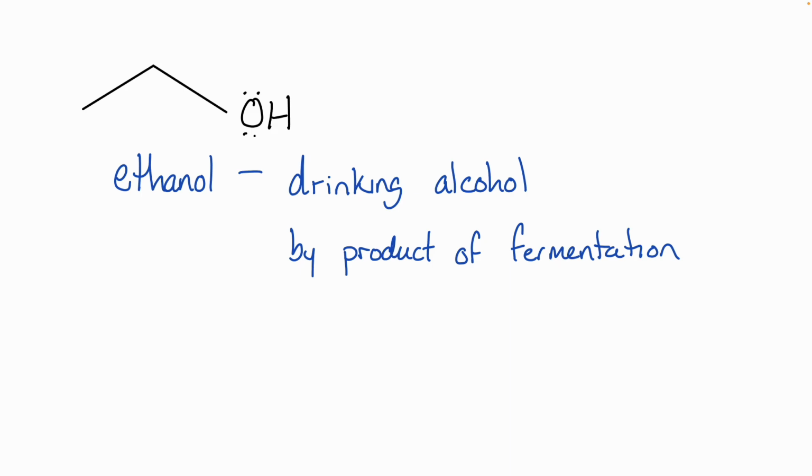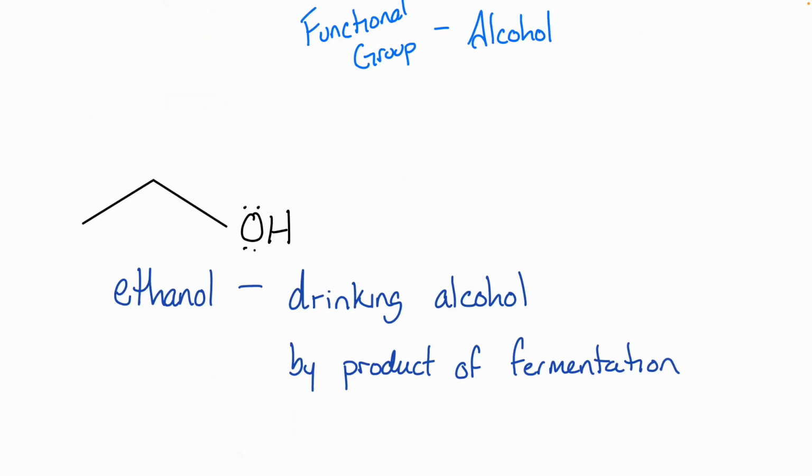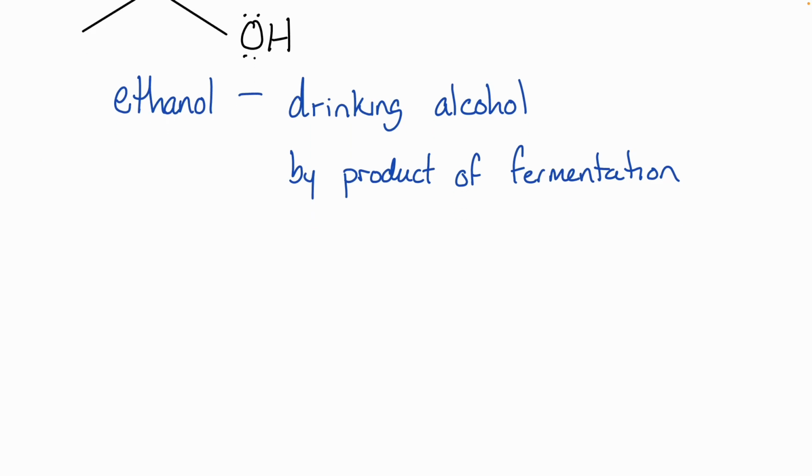So these dilute beers took hold as a way of replacing the absence of clean drinking water. Finding clean water was very difficult to do back in the day. And then of course they discovered, oh wow, if we drink enough of it, we feel funny, fantastic, right? So it took on a life of its own for that reason. But when we talk about drinking alcohol, we are very specifically referring to one alcohol molecule. Whereas in organic chemistry, we're talking about a class of molecules, anything that has that OH group on there. So in our day-to-day life, when we say alcohol, we mean this drinking alcohol.